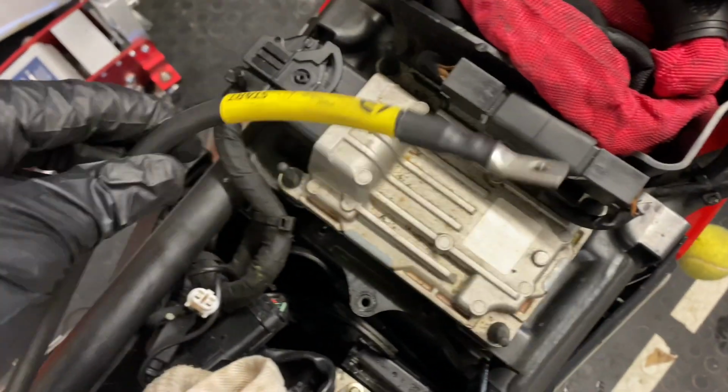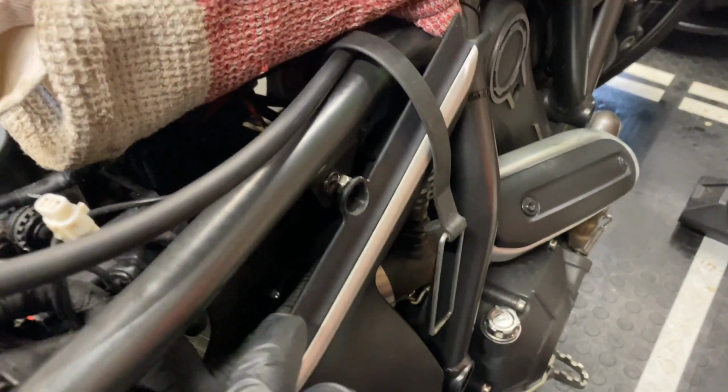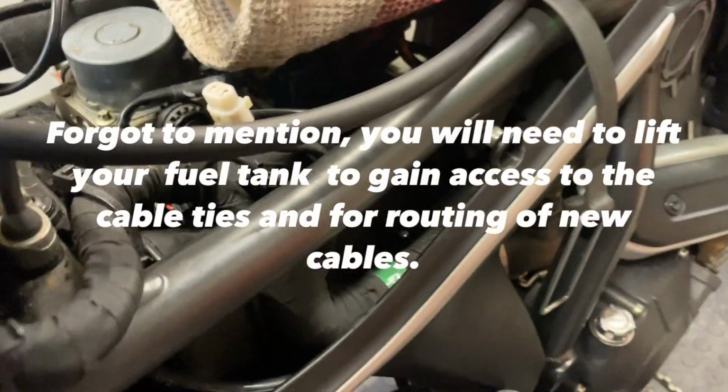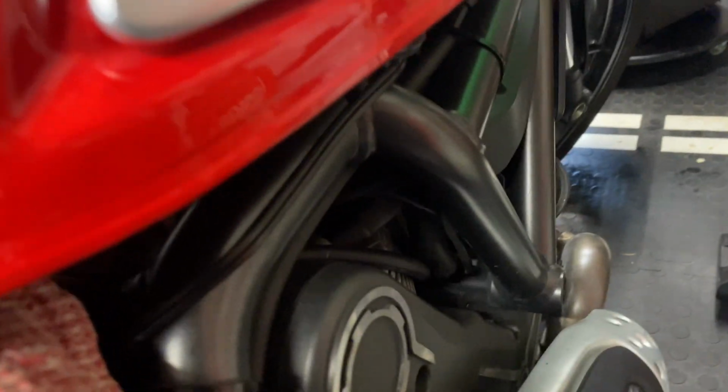So on the bike, let me show you. Here's the new cable that will be going to the battery, and it starts off on the left. You have to take just the one screw, so you can pry the side panel off, as it goes along here, down the side of the engine.